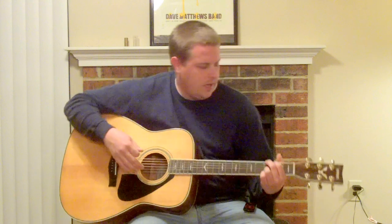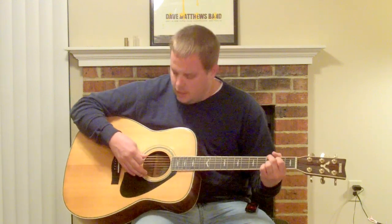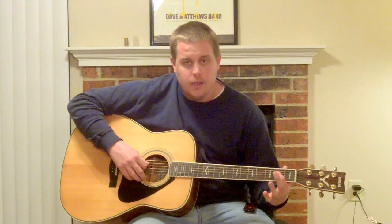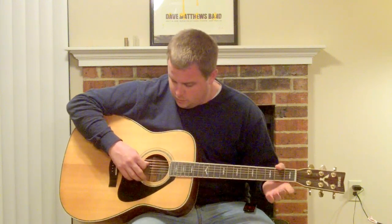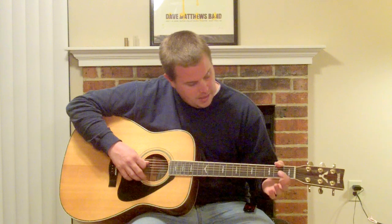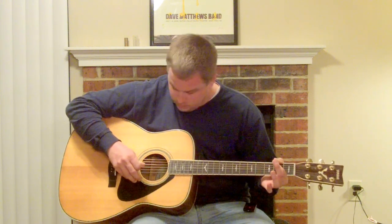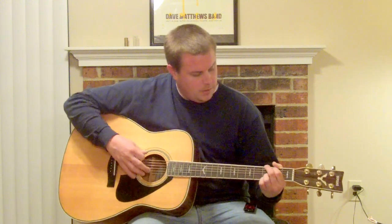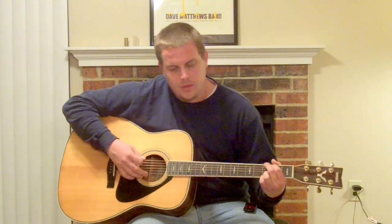Now, let's start with G, and while we're playing the G, our pointer finger is going to hammer on the second fret of the C string. What we do is we pluck the open C and hammer on. Back to G. It sounds like this.